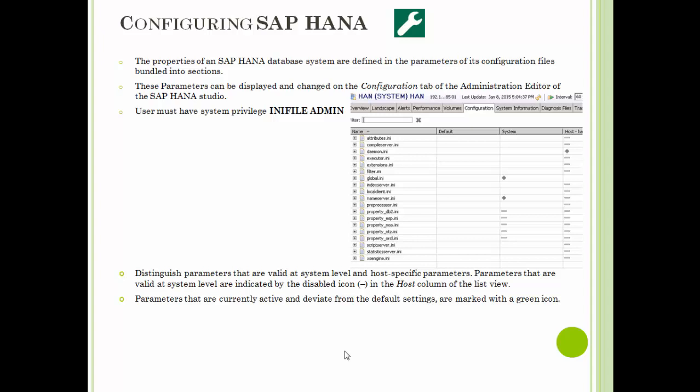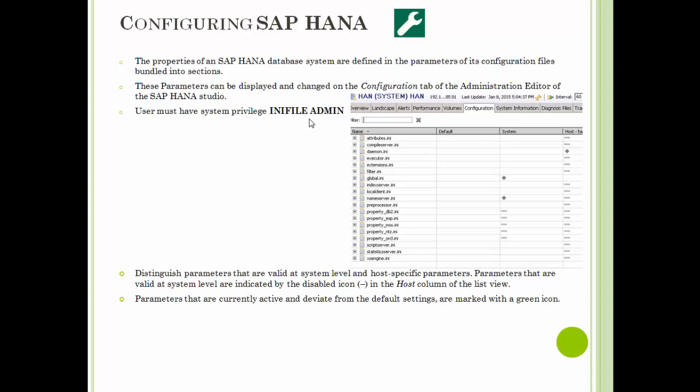There are two possibilities. One, by using the HANA Studio, navigating to the configuration tab, but make sure for doing this we are with an appropriate database user, and this user should have the INIFILE ADMIN privilege, like how for stop and start we had the SERVICE ADMIN system privilege. For configuration we need to have the INIFILE ADMIN system privilege to do any changes or any customization for the configuration of SAP HANA database.